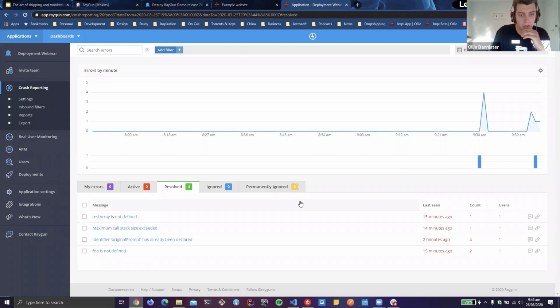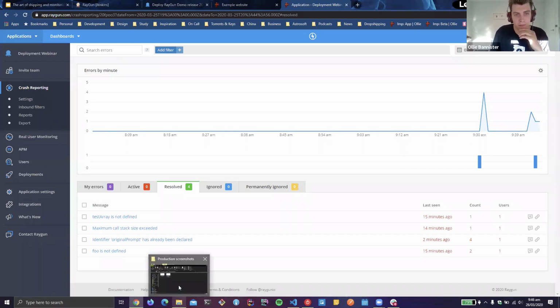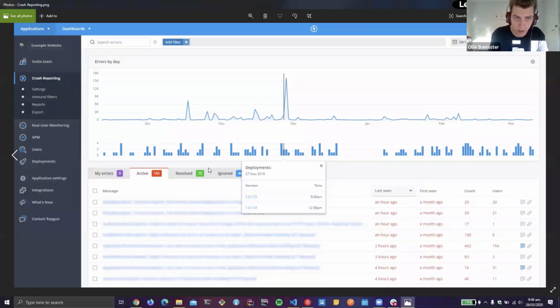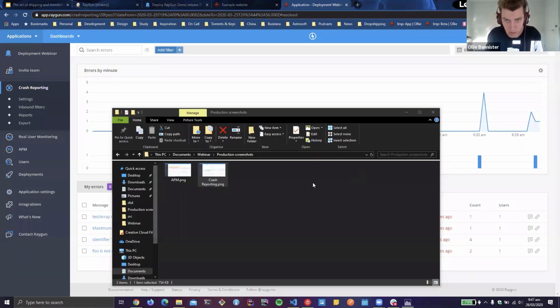One thing I'd love to show is the power that this has in a production environment. Here I've got a great example of what crash reporting can look like when you have a large volume of data. Here over time, we can see there's been a range of deployments for this test application. We can see actual upticks over time and trends caused by updates we're doing. And obviously, you can also still drill back into the specific deployment and view what's happened and whether the issues have been resolved since then.